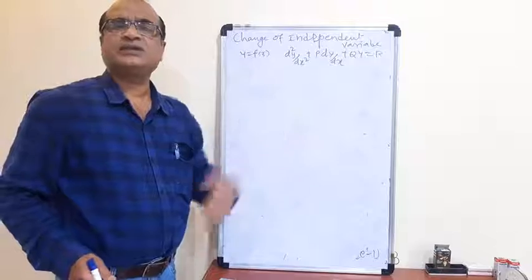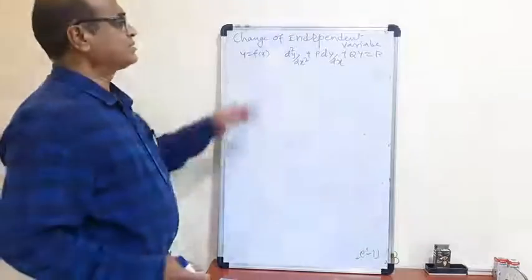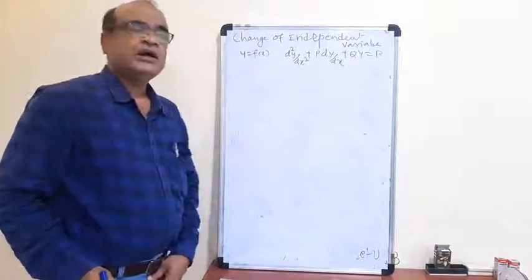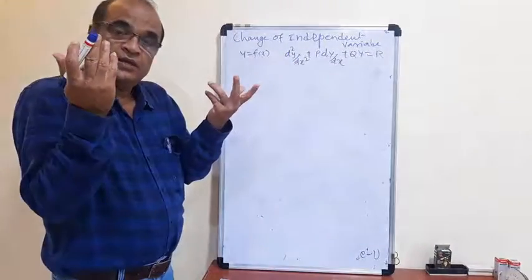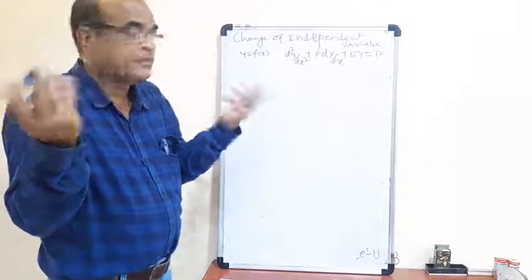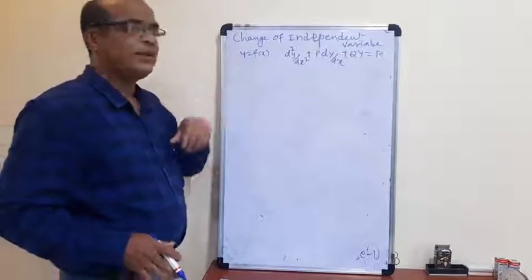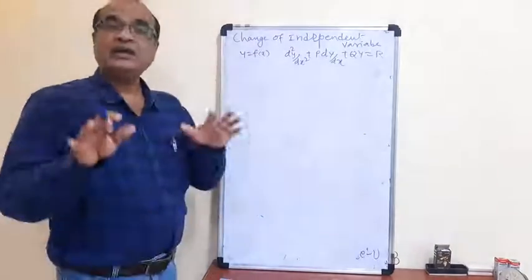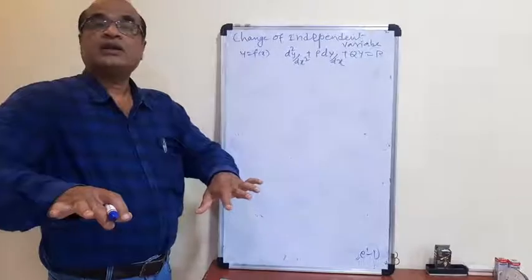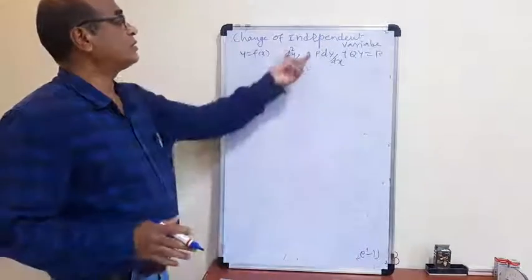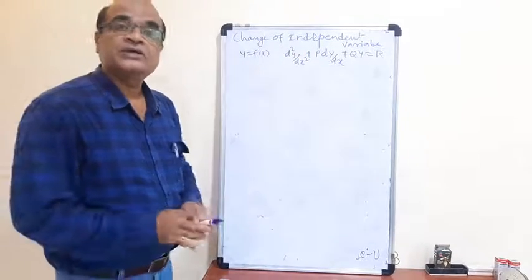First we solve this differential equation when one integral is known. This is the first method. Then we solve this differential equation by changing the dependent variable y to v with a particular substitution. This is the second method. And the third method: x is the independent variable. We change the independent variable x to v with a particular substitution and solve this equation. This method we will discuss in the next lecture. So we stop here. Thank you.